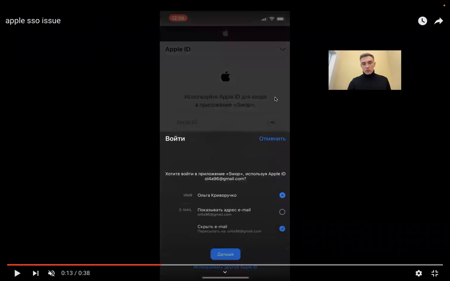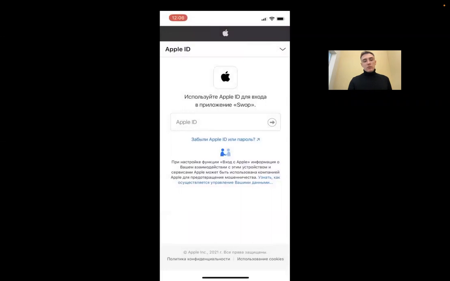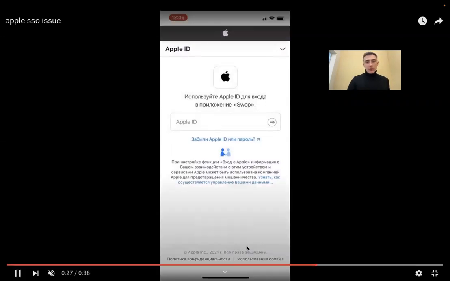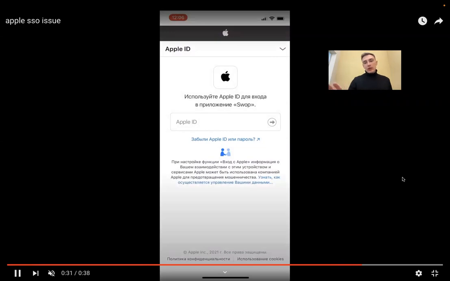So you tap on sign in with Apple, you see this popover, you use your finger to sign in, but after you use your finger, you are not redirected back to the app. You stay here, and this is the bug, and you're required to additionally provide the Apple ID manually, and they rejected us because of this. Then I removed the Apple button, and it worked.